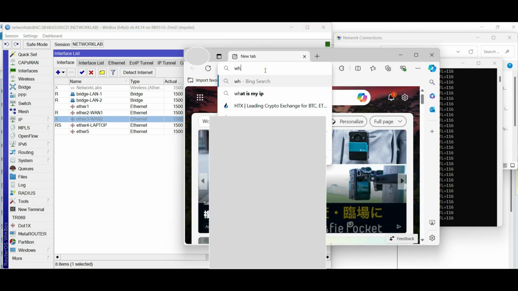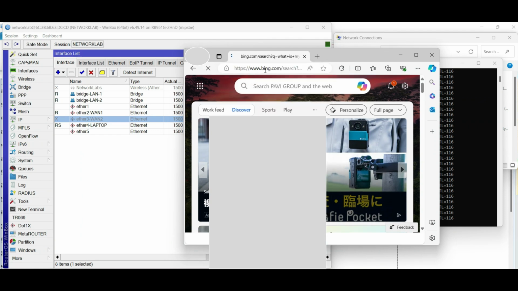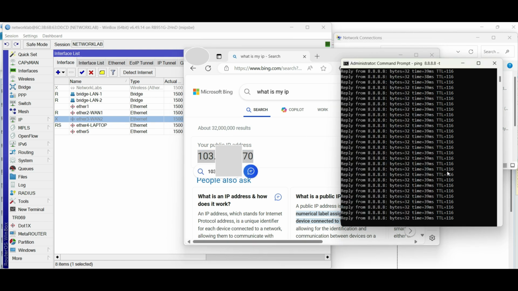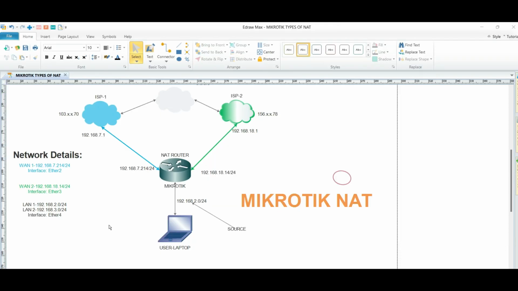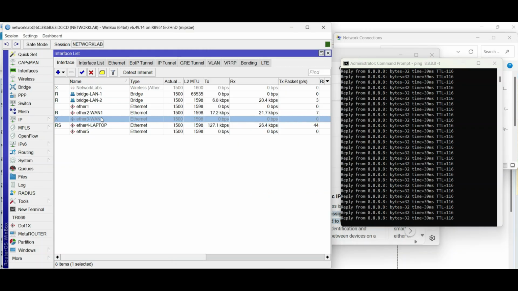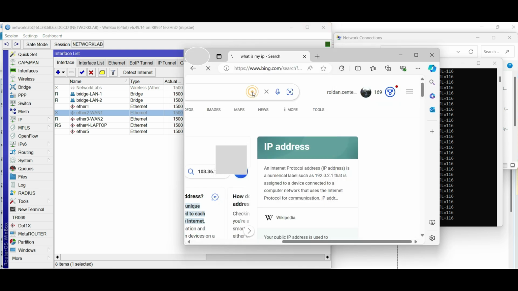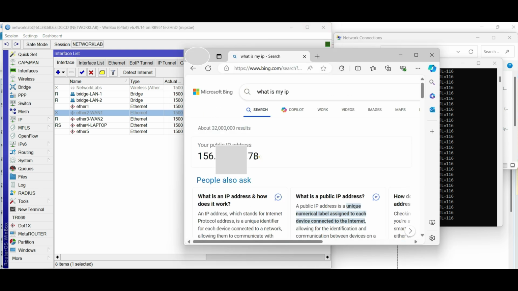When Ethernet 3 is down, the public IP address matches with ISP1. While the public IP address matches with ISP2 when Ethernet 2 fails.